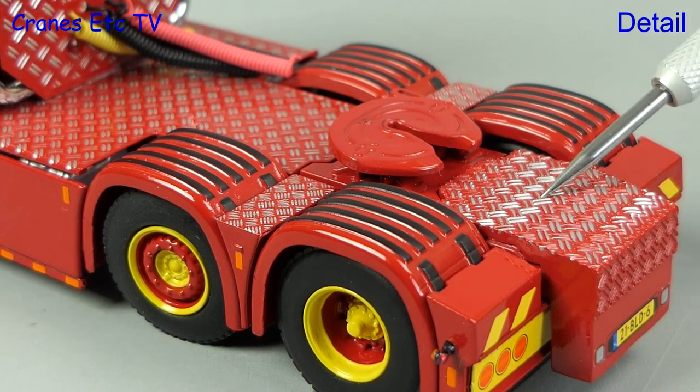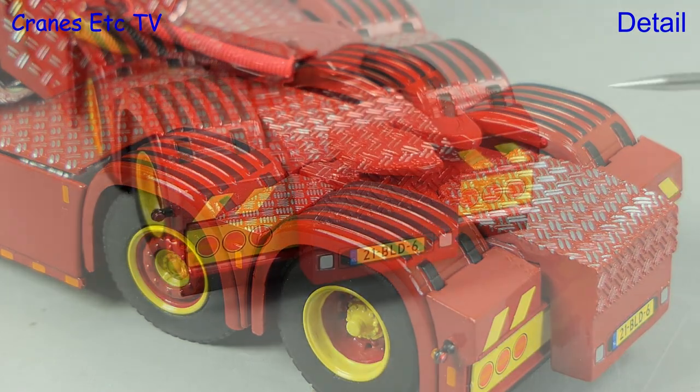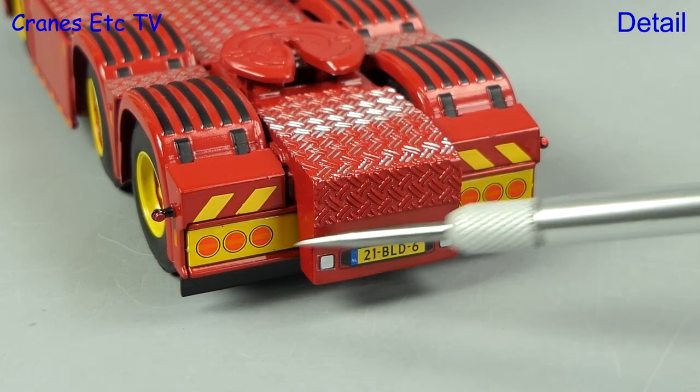point is the very high quality diamond plating. The wheel arches are also particularly good. At the back of the tractor unit, the high detail continues.